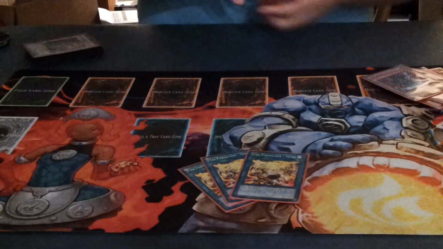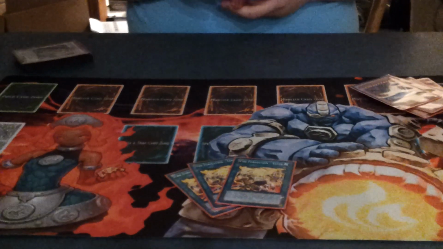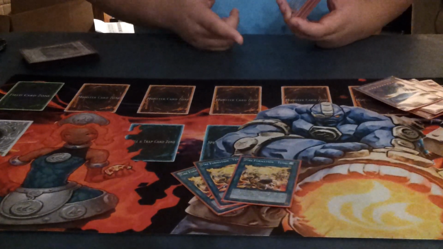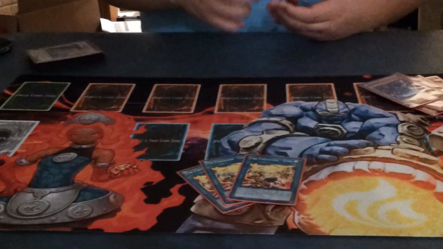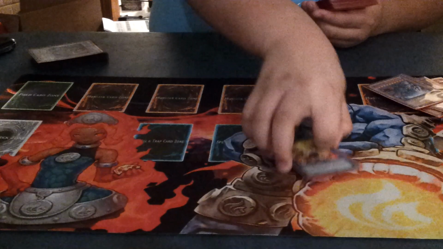On to the spells. We have 3 Fire Formation Tenki. This is a broken card. This is pretty much your Rhoda for the deck. It lets you bring any level 4 or lower Beast Warrior type to your hand. You can only use the effect once, and it's a continuous, so you gotta be careful, because if your opponent chains MST to the activation of this, you don't get the search. So just to avoid any sort of ruling problems, make sure you get this thing out as quick as possible and activate it as quick as possible to get your monsters to your hand.